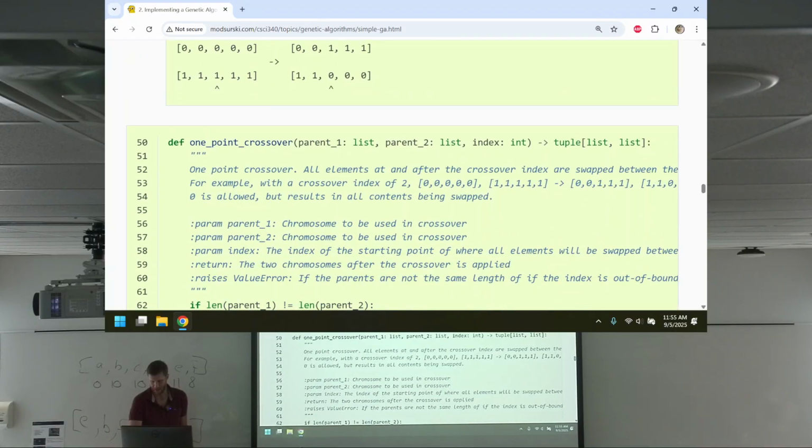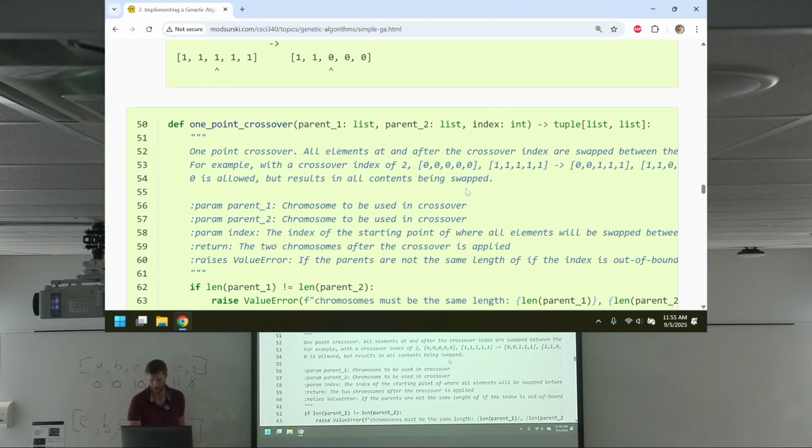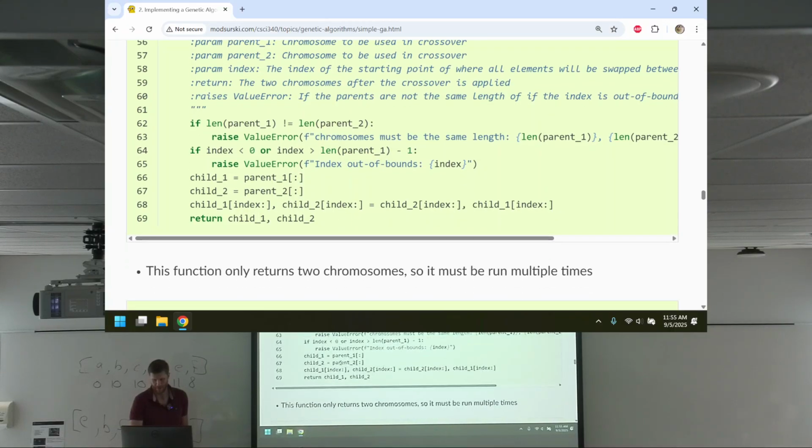It looks like when I call this, I give it the index I want to perform crossover on. And then I copy everything from the index to the end, and then from the index to the end to child 2. This is a very Python-y line of code. You can do this, right?